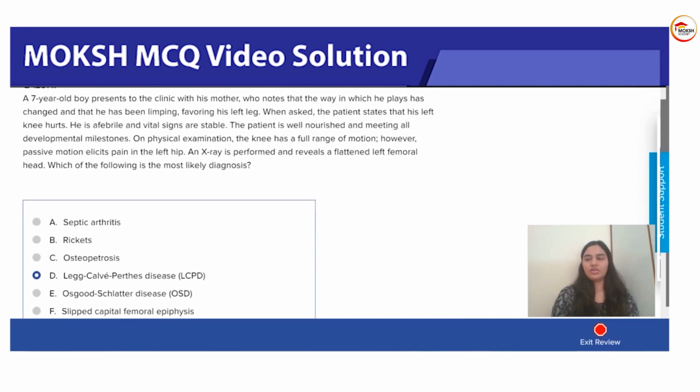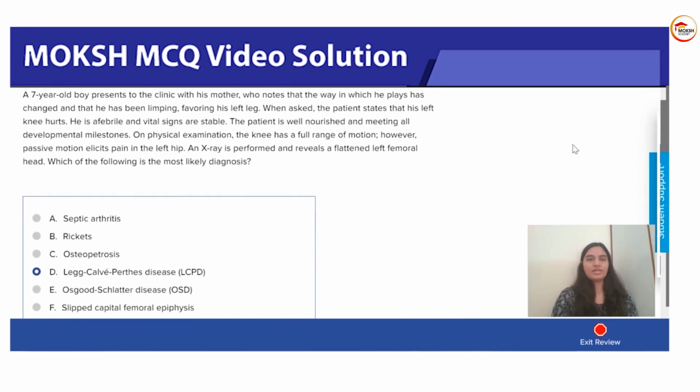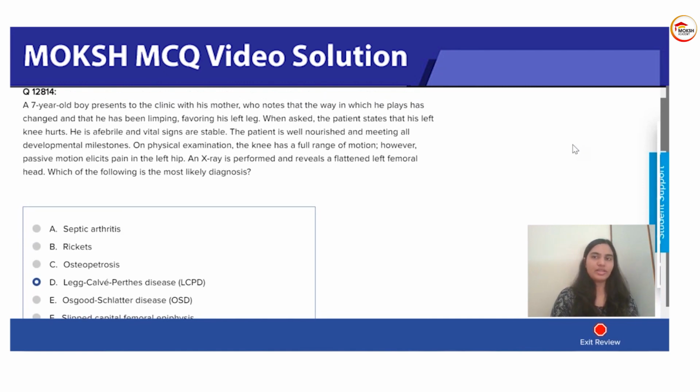So here they are asking about the most likely diagnosis. What is happening in this question? The patient is presenting with knee pain and altered gait. The correct answer is Perthes disease here. What is Perthes disease? Basically, Perthes disease is an avascular necrosis of the femoral head. Patients usually present with an antalgic gait, so they don't put as much pressure or weight on the affected leg, so that it will not be as painful for them.